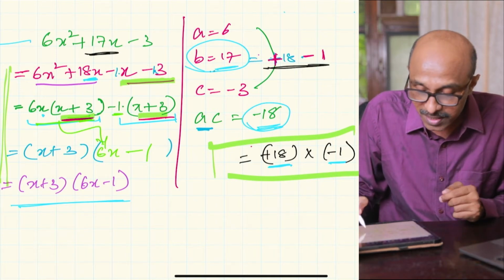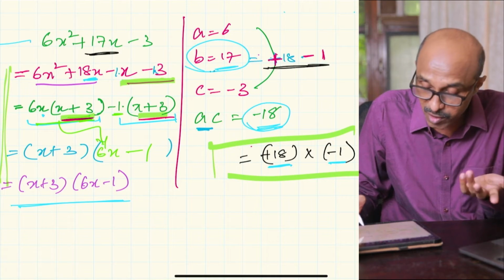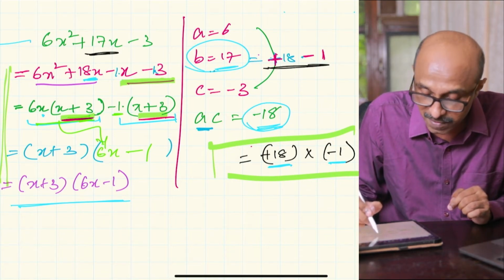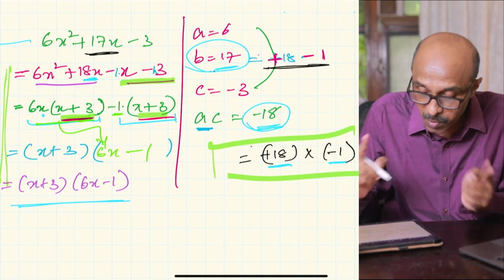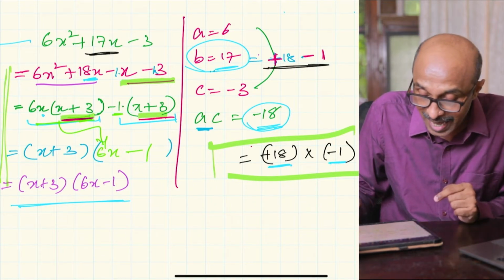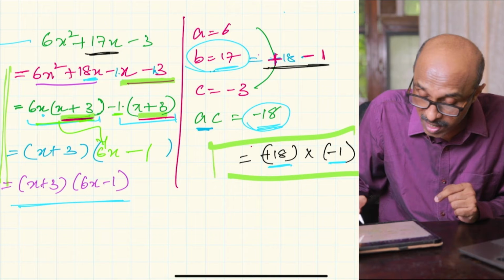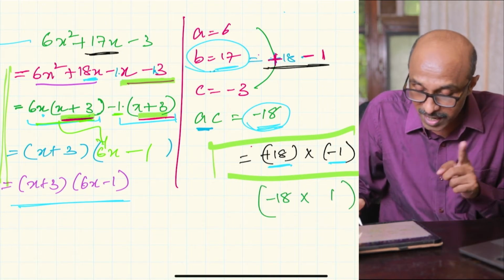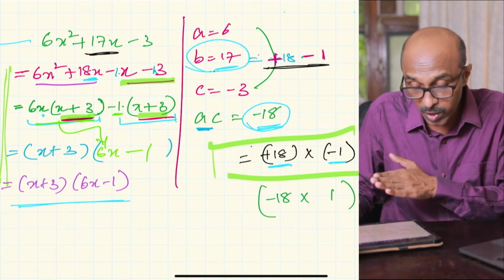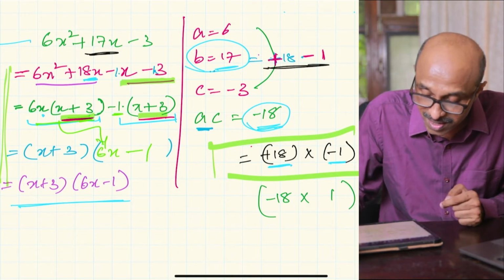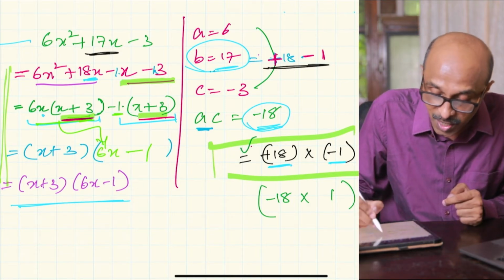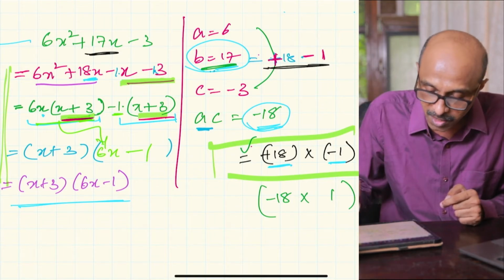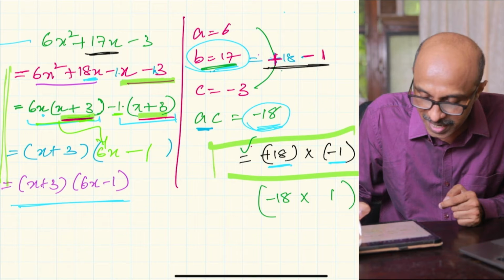So we saw that, that's 3 times 6, that's 9 times 2, all with different signs. It will still not add up to positive 17. The one combination that works is positive 18 and negative 1. It would not have worked even if you had written negative 18 times 1, because negative 18 plus 1 would give you negative 17. So you've got to use the correct combination with the correct signs, which will give you B with the correct sign. So we chose positive 18 and negative 1.